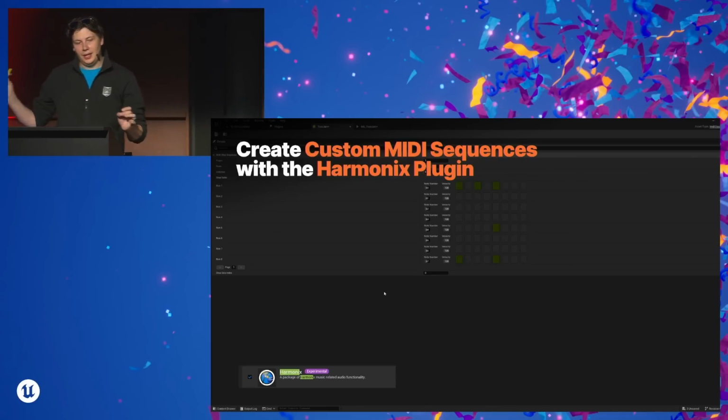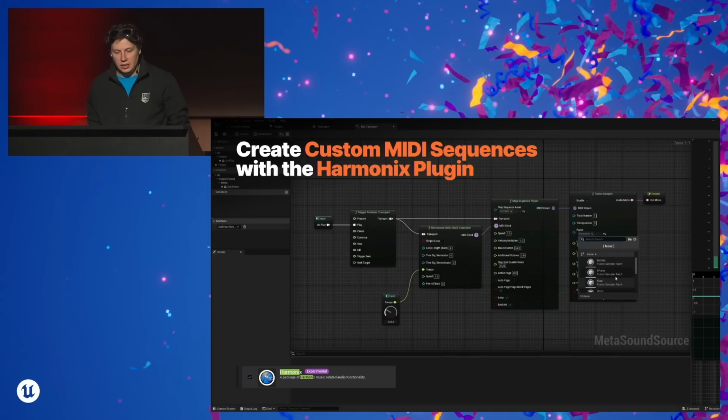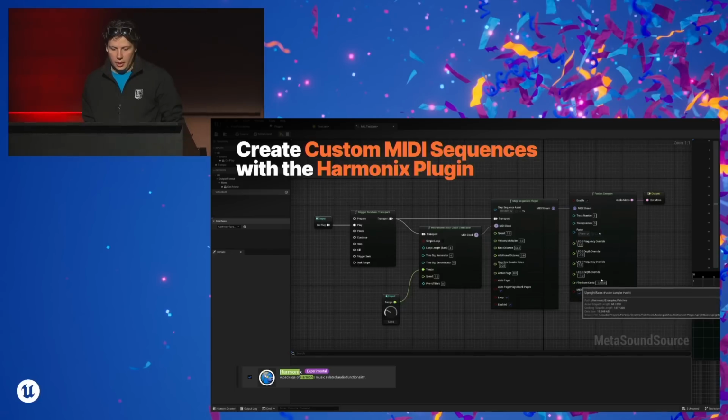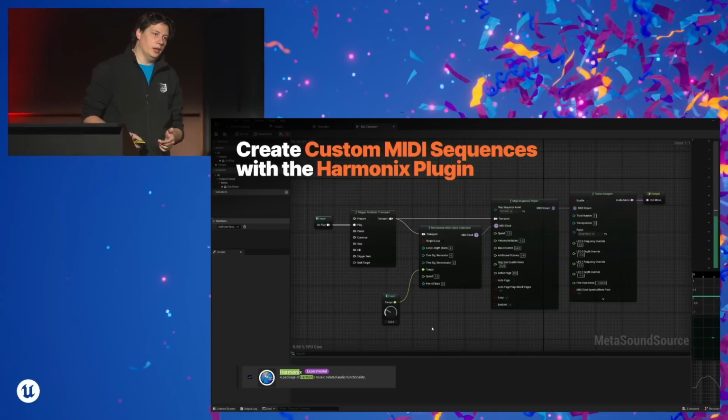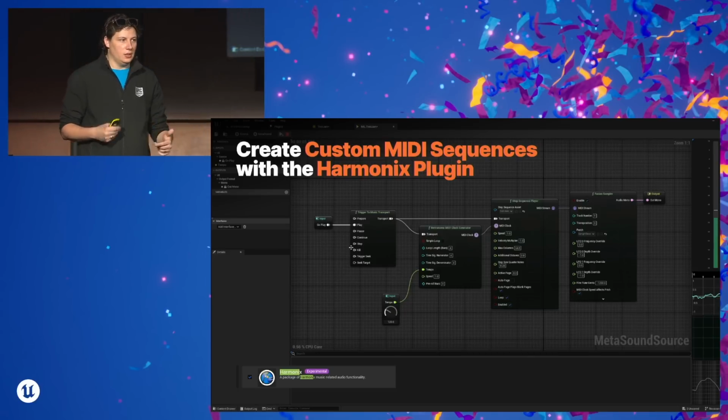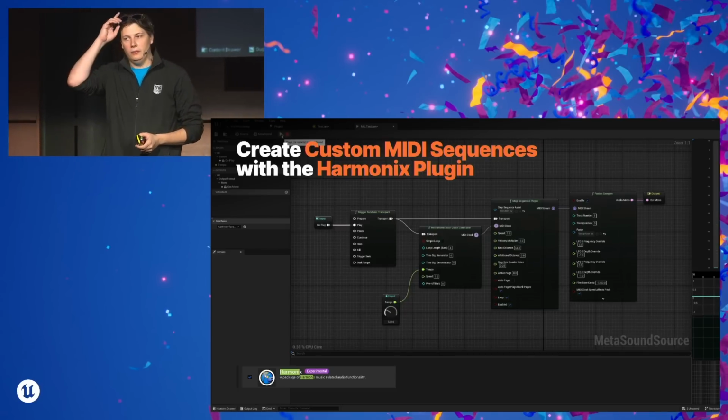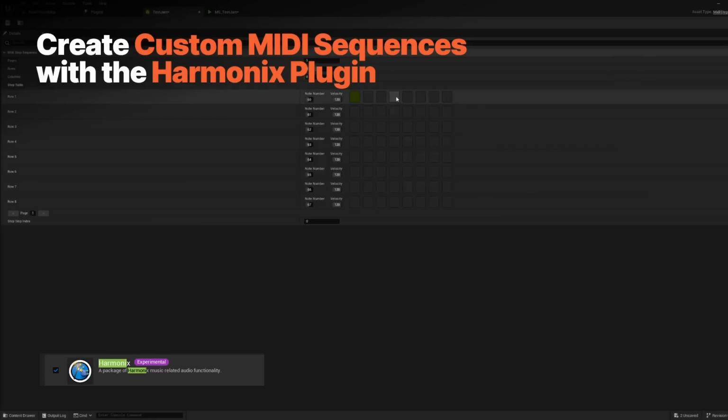You can set as many pages to this as you want, but a really cool feature is you can actually go back into your MetaSounds and change the instruments that it's running. There's a bunch of patches in there by default, so I can run that same thing as a piano, or I can run it again as, where are we? Upright bass. So, cute little thing, and you can control all of the MIDI sequencing there, like the speed or what have you, from in-game variables.